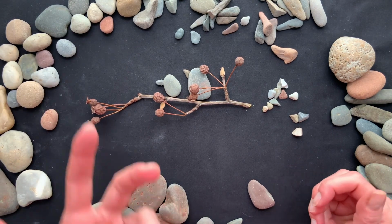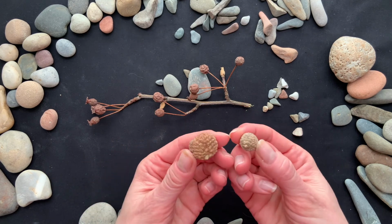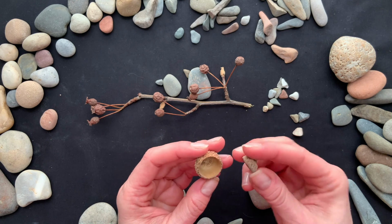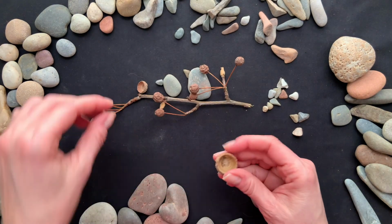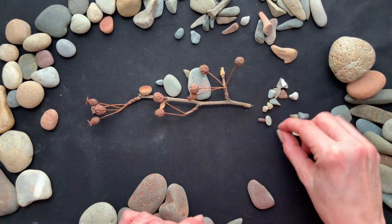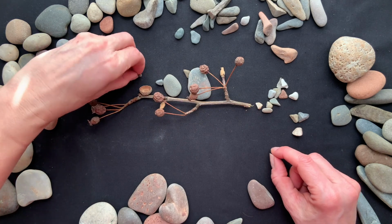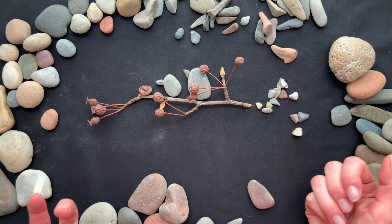And then we could even have a bird's nest if we wanted to. And so I found these acorn shells. So cute. Been dying to use them. Just the tops of the acorns. And that could be like the little bird's nest. And since those birds are so tiny, we would just need a little tiny one. And that could be their nest. And then we would need to find some really teeny tiny rocks to be the eggs in there, which I didn't really find yet, but this was in the gravel. You could stick your little egg in the nest. Okay, that's getting cute, don't you think?